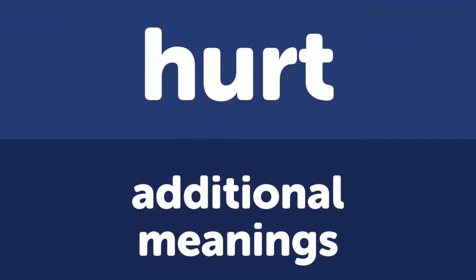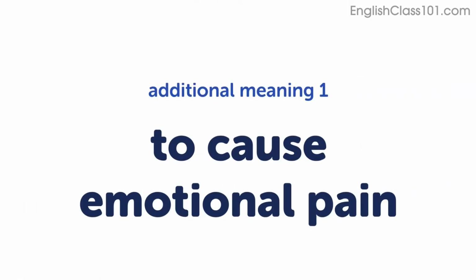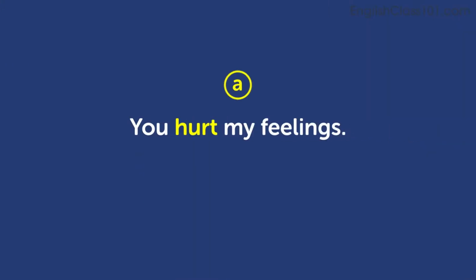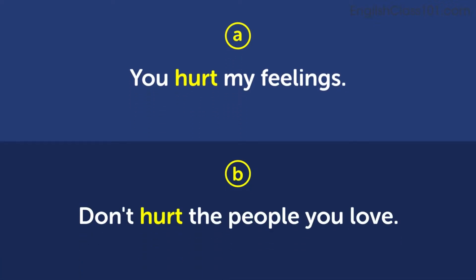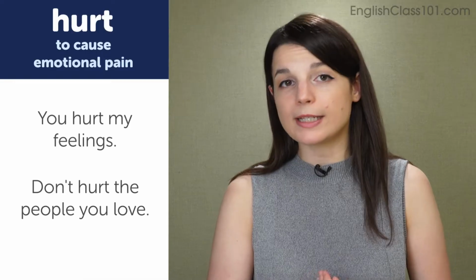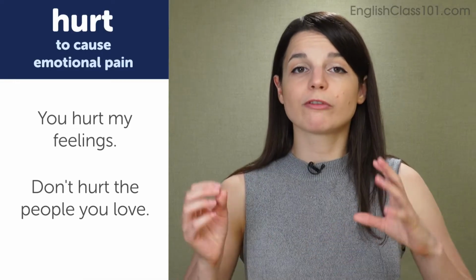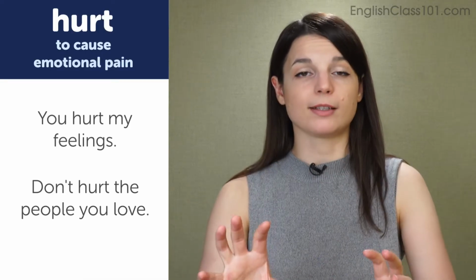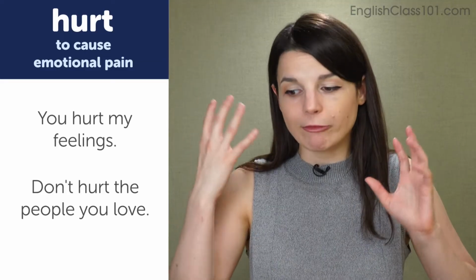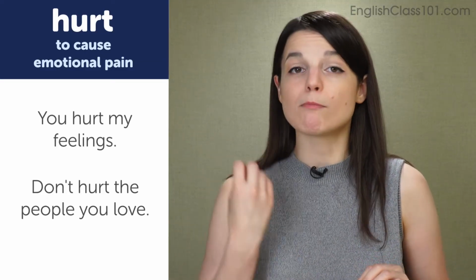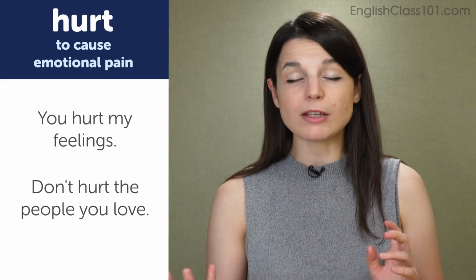Now let's talk about some additional meanings for this verb. The first additional meaning is to cause emotional pain. Examples. You hurt my feelings. Don't hurt the people you love. So here we see hurt used to refer to emotions. This doesn't refer to physical pain. It refers to emotional pain, like mental pain.